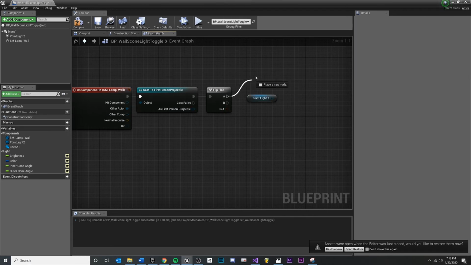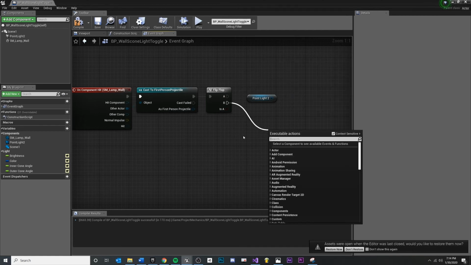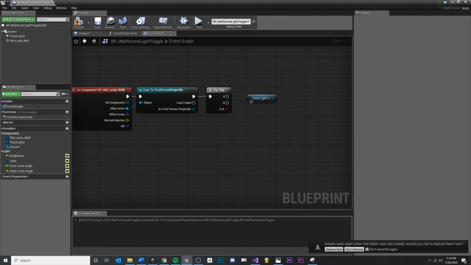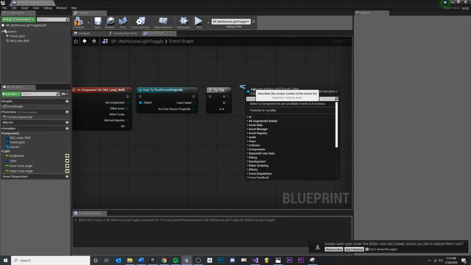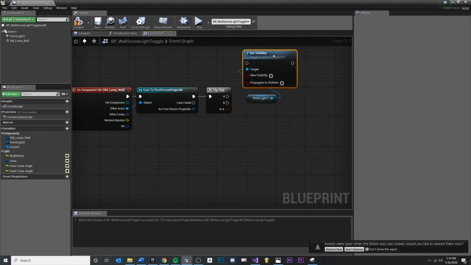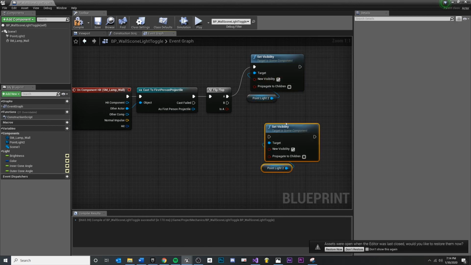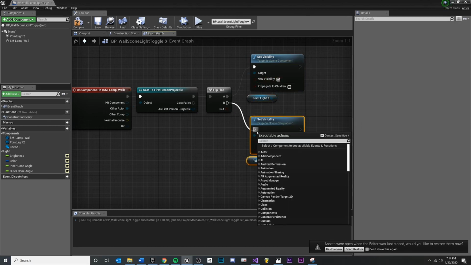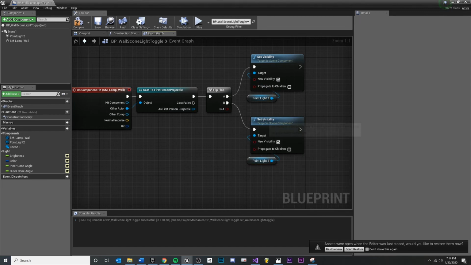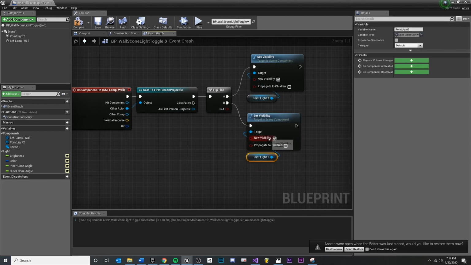So A could be play door open or play elevator start. And then B would be, the next time you hit the trigger, play elevator reverse or play elevator stop. So you can do some other things with that, and I didn't want to rely on a single function. Just to show you, we'll just do set visibility here, but just know the easier way to do this with a light would be toggle visibility on point light 1. So for A, we want the new visibility to be on, and we'll just copy paste this here. For B, we want the new visibility to be off.